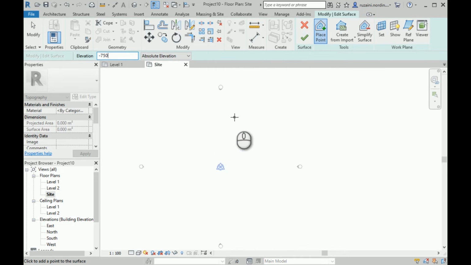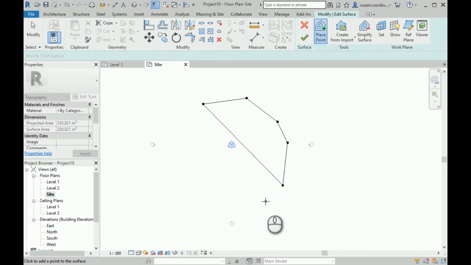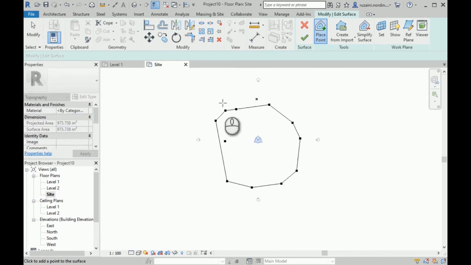Then we just place the points according to your project or specific guideline. This is just an example. Here is the first contour line. To make the next, second contour line, we just change the elevation without ending the command.